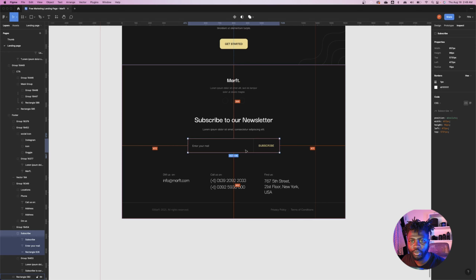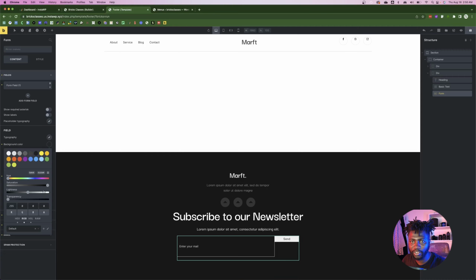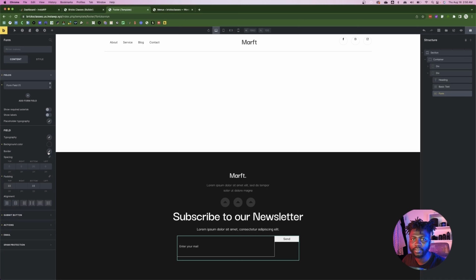All right, I want to remove the background. Place all the tags. Okay, filled background. I'm going to remove this. The filled background is gone. Border, right? Border for the top.